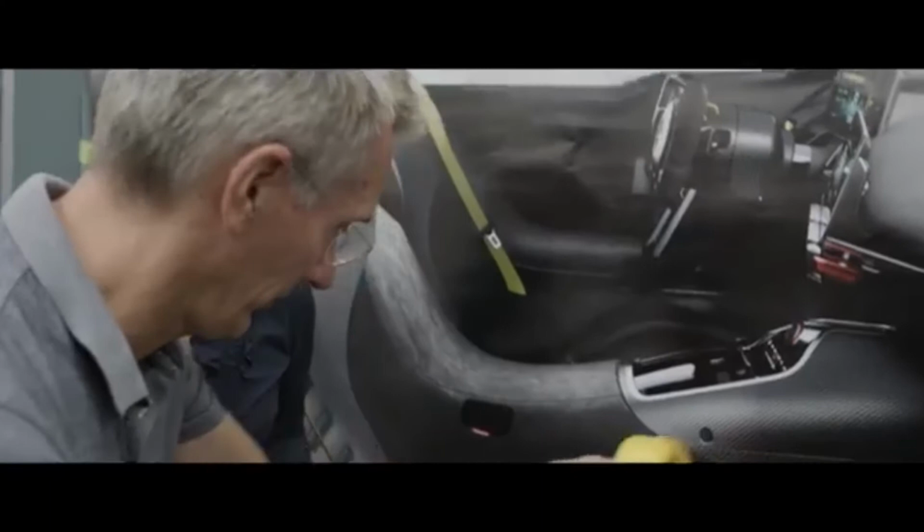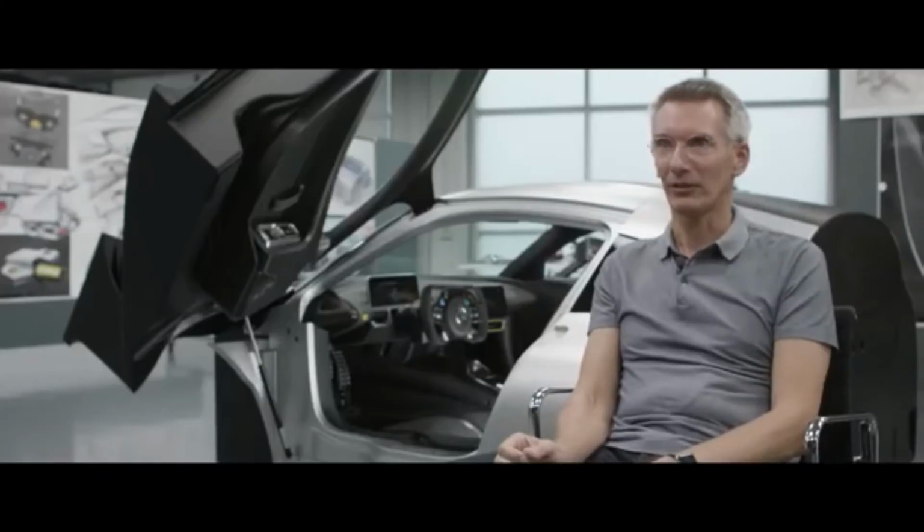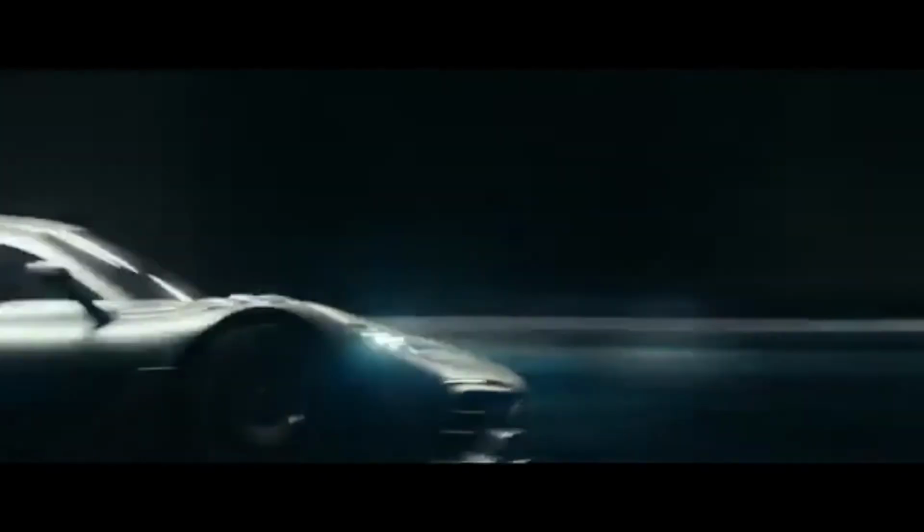We followed the goal, no styling. First of all, function. It's great to work especially closely with the guys with AMG. We did other projects like the GT family with them. It's a very lean organization of dedicated car guys, race car guys, and it's a great cooperation with them.